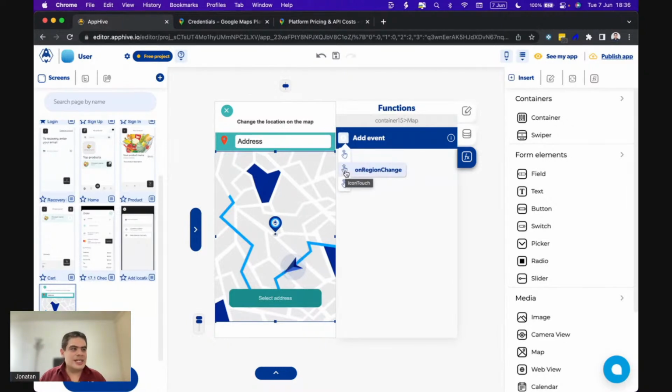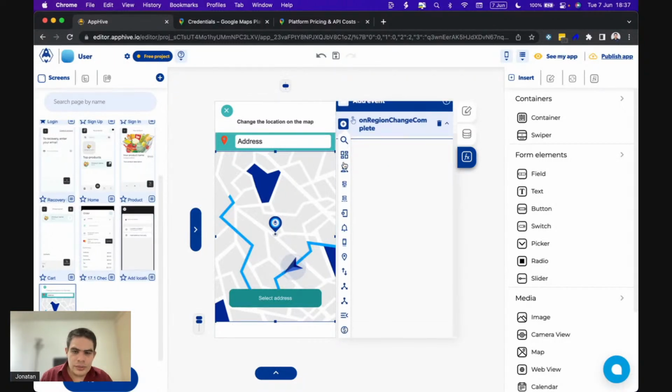On region change is called every time that I'm moving, like when I change the center of the map, this event is called. And on region change complete is called when I stop moving, changing the map. So I'm going to add the event here on region change complete.